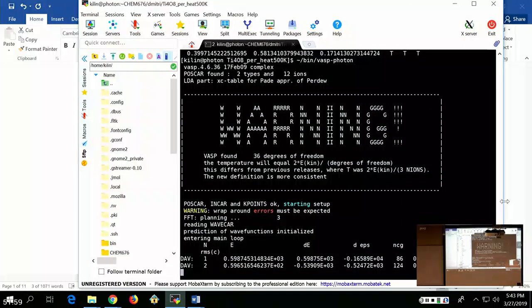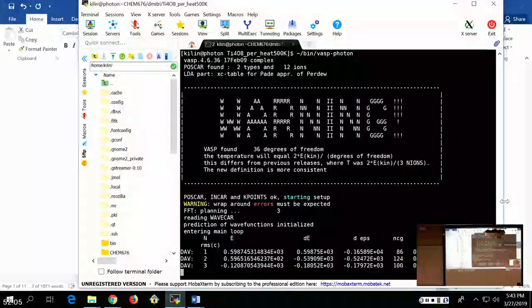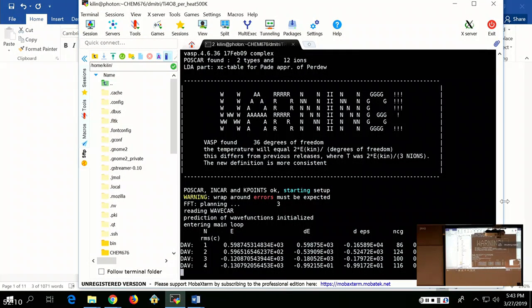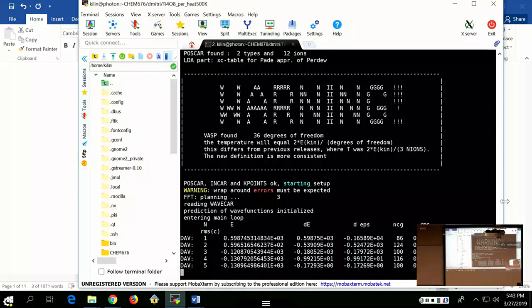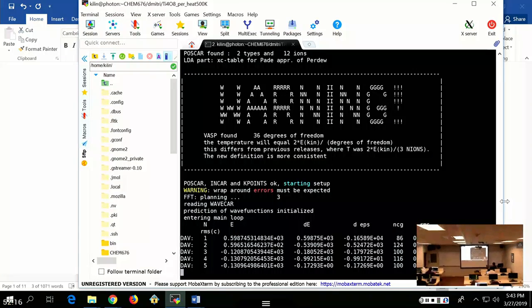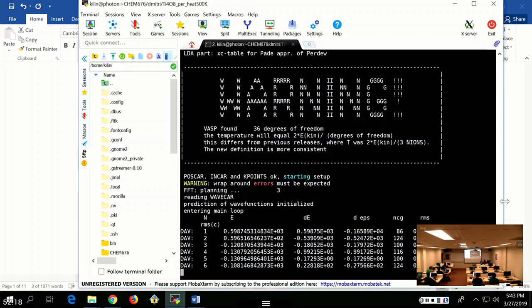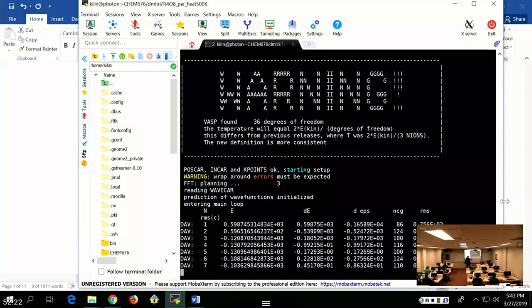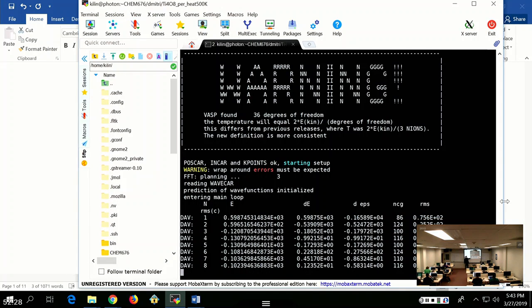So I'm going to make a circle and check if everyone is happy. And as it progresses, you'll see there are electronic iterations, and later on you will see ionic iterations.